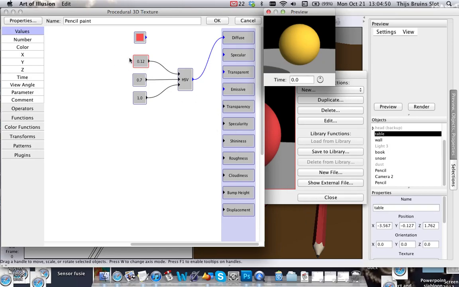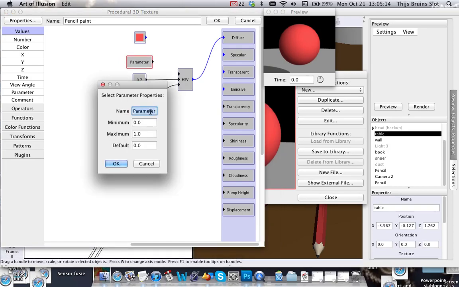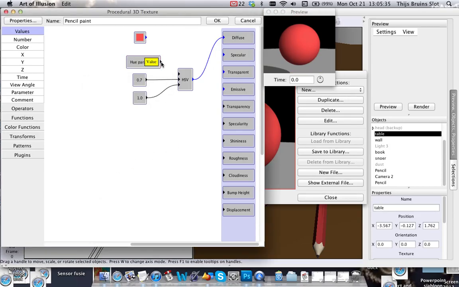And you can also mess around with things inside the texture by using texture parameters. So in that way you don't have to create a whole new texture just to change the specularity according to some place on the mesh or whatever. I'm going to show you how to do that. Go to values, parameter. Let's open it. Let's name it U parameter. Here you can choose the minimum, maximum values and the default value. The default value is set to 0, like with the color, it will be red. And let's attach it. And okay.